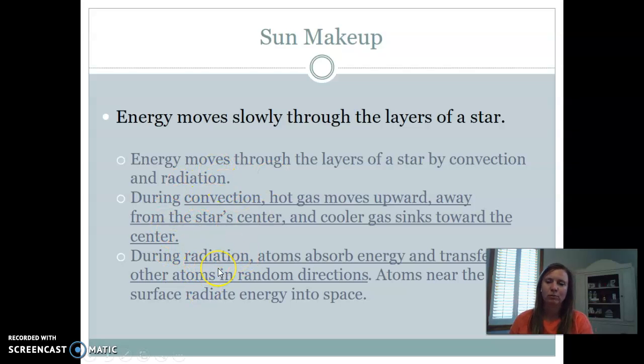So I'm going to start down here and then move up, just because think core, radiative zone, convection zone. The radiation zone is just atoms absorbing energy and transferring it to one another. So it's heating up that whole zone right outside the core. And then once it gets to the convection zone, it's starting to take that plasma and allowing it to rise up, and then it starts to hit that cooler photosphere and sinks back down. And when I say cool, I still mean it's really, really hot. It's just cooler than the convection and radiative zone. So we get those convection cycles moving in the sun.